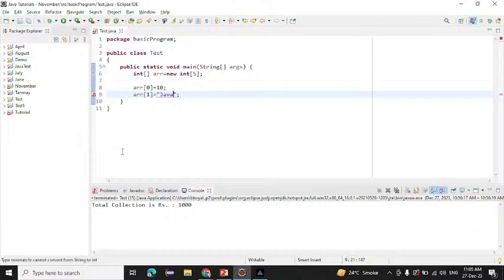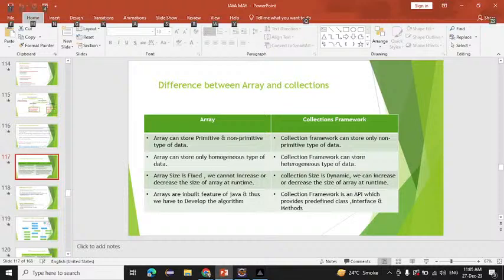Can we add this inside the array? If we declare an int type of array, no, we cannot add a string type of value. This is a homogeneous array, meaning inside the array we can add only homogeneous data, but inside the collection framework we can store heterogeneous data, that is different types of data.